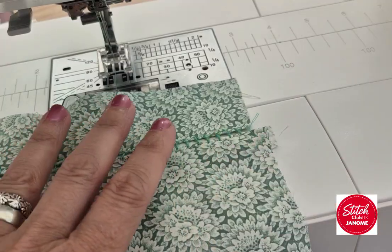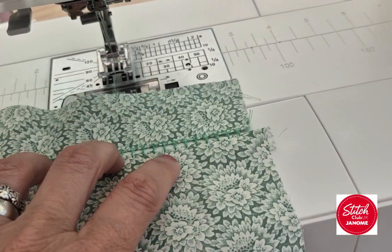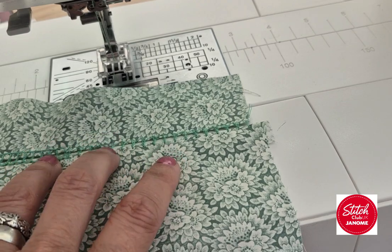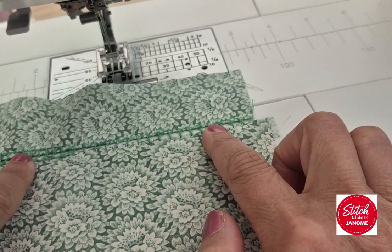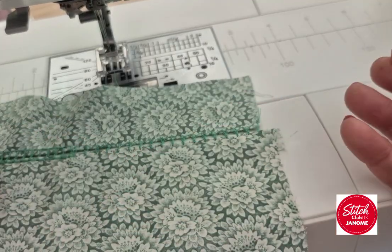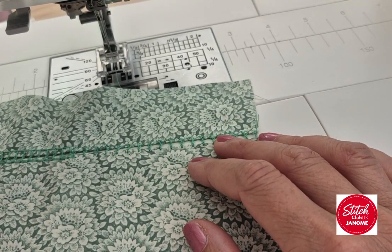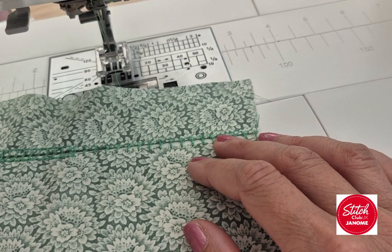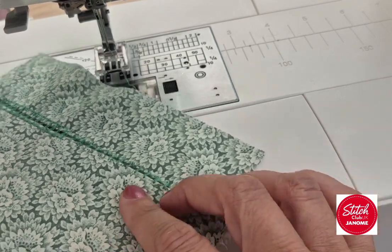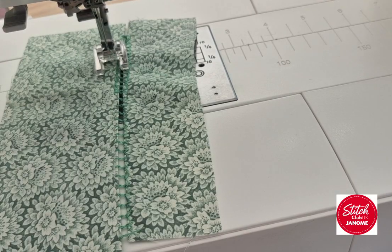I would always say spray starch, because that will give you just a little bit more stability in what you're working on, because we're working on quite small pieces here. But if you're actually working on a garment, then it's probably going to be a much bigger piece. So a bit of spray starch is definitely going to do you a favour. And let me show you how you'd practically use this.